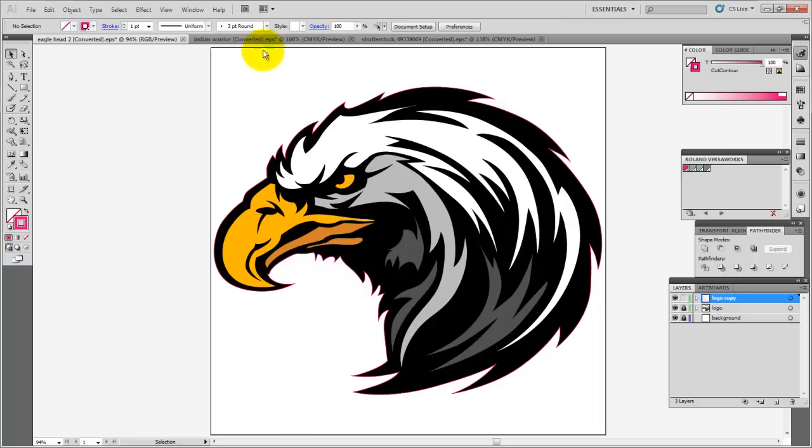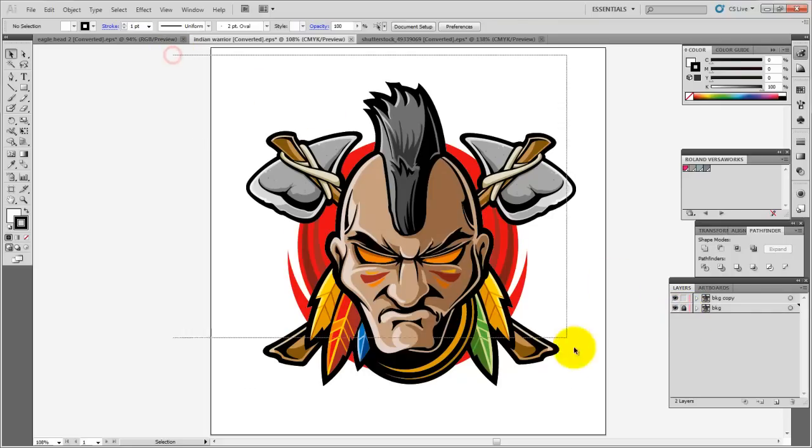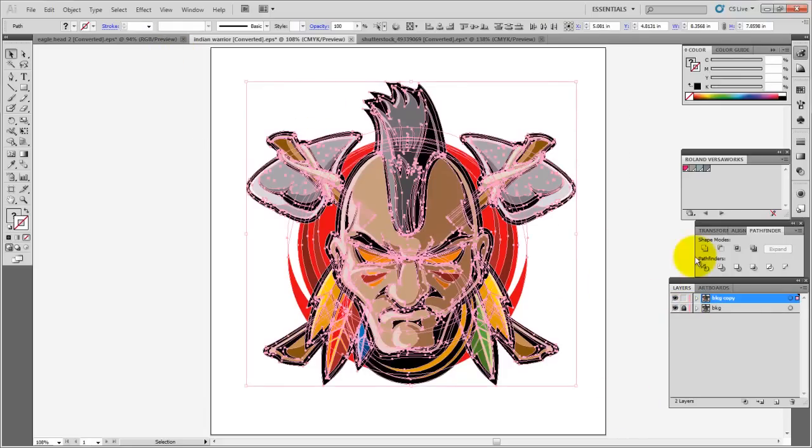Now, on the second graphic I have here, it's a little bit more complex because I have different colors all around the outside. And then I've got, actually, an interesting thing going on with this red triangle piece right here, this arc right there. So if I do the same thing here, I grab that whole layer and I bring it down and create another layer. I'll lock the first one that I was working with, and then I'll select everything here and go to my Pathfinder and do the Unite in there.